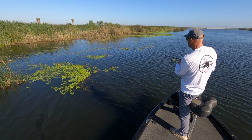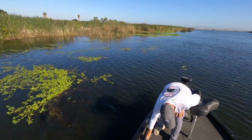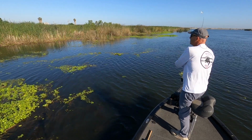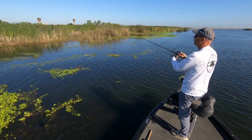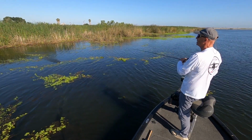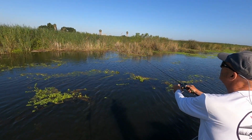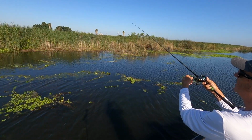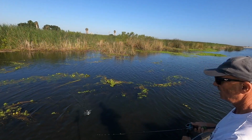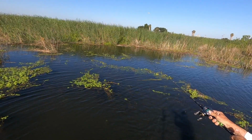I see a lot of stuff inside that looks like it could hold a fish, so I'm going to drop my Zoom. I'm going to pick up the Damiki, and just by using these two baits, I can cast it way inside here. I know you guys probably can't see that, so I'm going to turn the camera around and show you what we got up against the bank. Okay, now we can throw this in here, fish this area, fish it really quick, see if we get anything coming up, and you can see it's coming right across those mats. I've got a spot way back in here that I'd like to fish, so let's throw this thing back there.